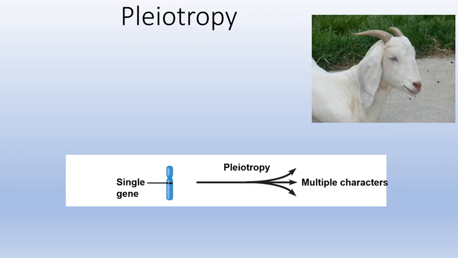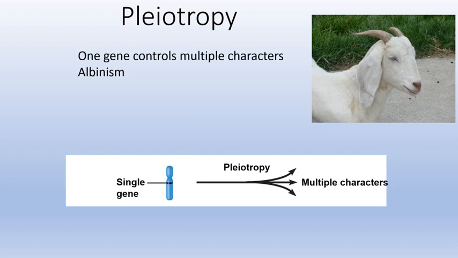Pleiotropy is a situation where one allele, something like a master allele, reaches out and influences other genes. Human albinos are an example of this. There is a gene for albinism. When it gets passed on, it reaches out and turns off other pigmentation genes. Even though these people might have the ability to make the skin pigment melanin, they don't. That gene is prevented from being expressed. It's as if the albino allele has turned off the other genes.